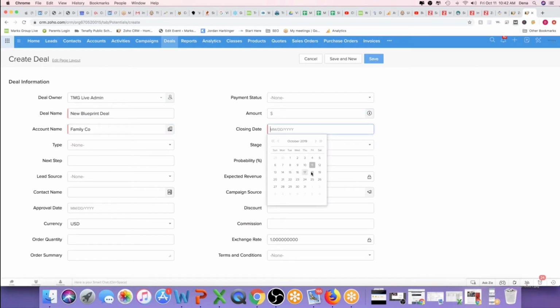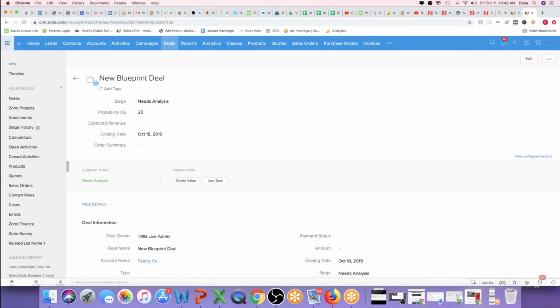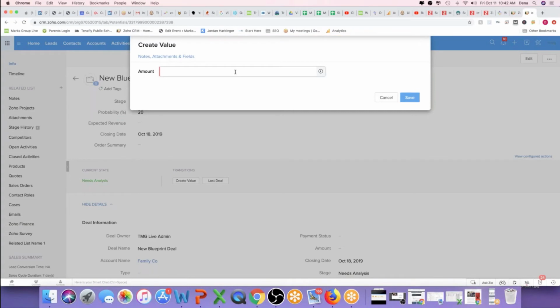Close date, we'll do next week. Stage, so here now for the stage, I'm going to go to needs analysis, save, saying create value. So here it's requiring the amount. So I'm going to put in 100, and I'm going to save it. And it's going to come back and say this deal cannot be processed because the amount is too low.